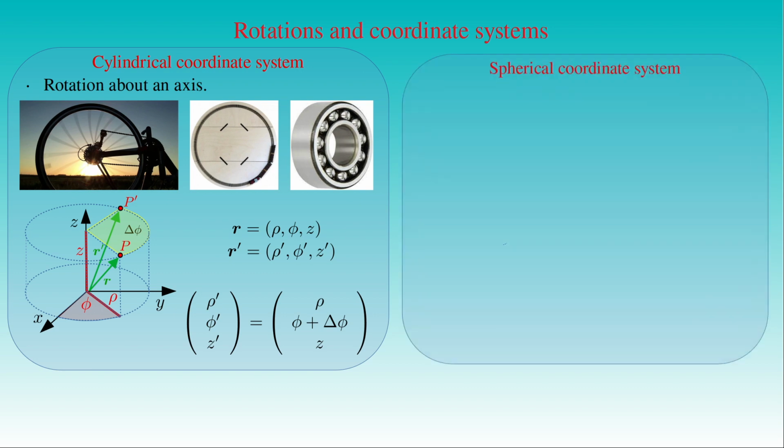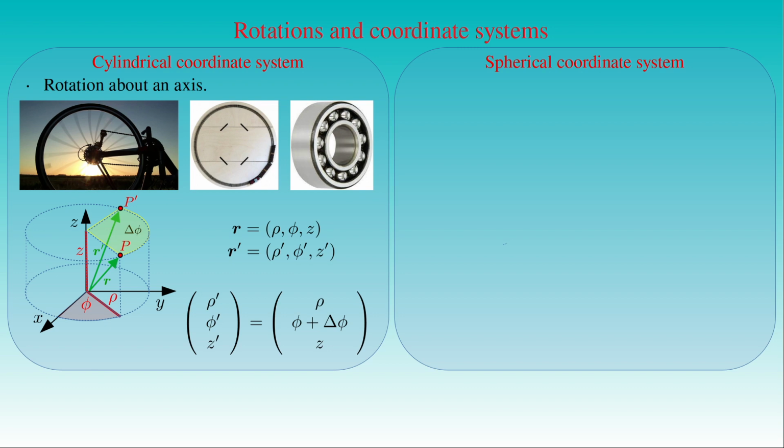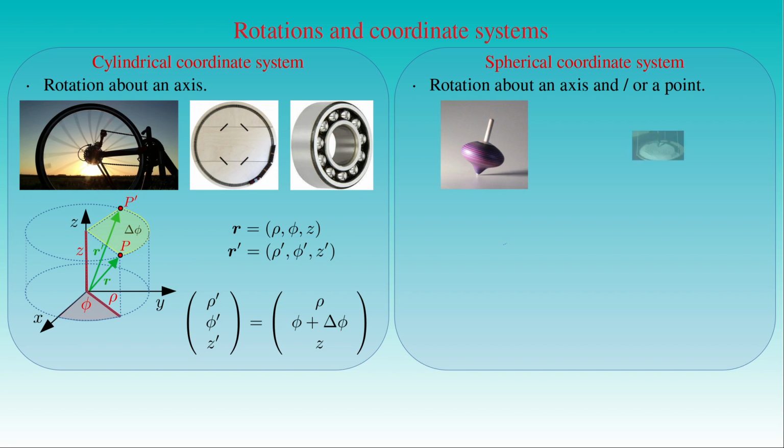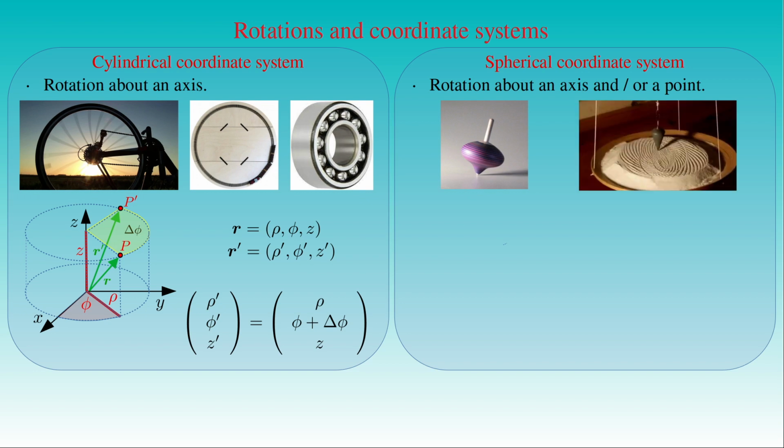A spherical coordinate system can be used to describe rotating motion as well. If we fix only one point of the rigid body, then it can rotate about the fixed point in an arbitrary direction. As a result, all the points of the body can be rotated over the spheres of radii given by the distances of the points from the fixed point, that is from the center of rotation. Typical examples of such a spherical rotation are a spinning top with its tip constrained to a cup with its top end slowly revolving about the tip, and a spherical pendulum swinging on the surface of a sphere.